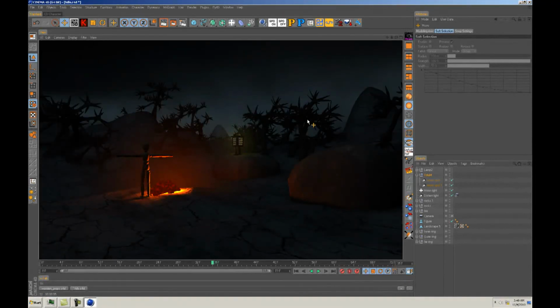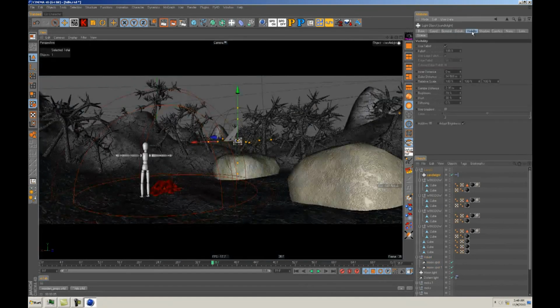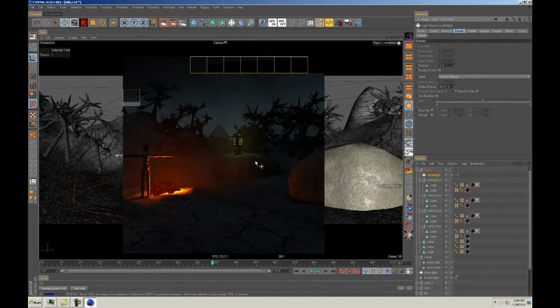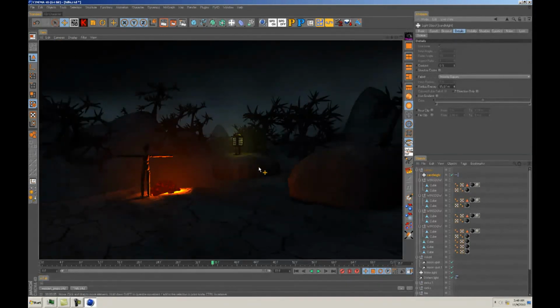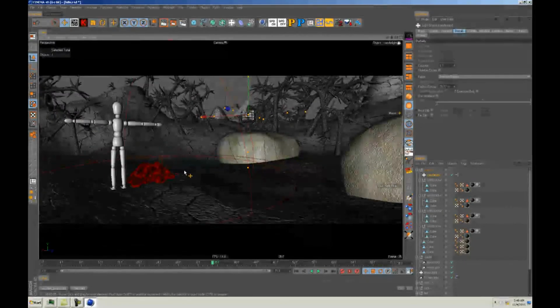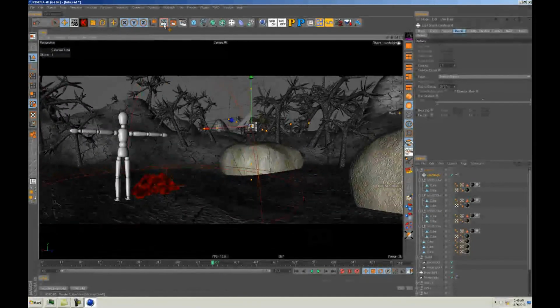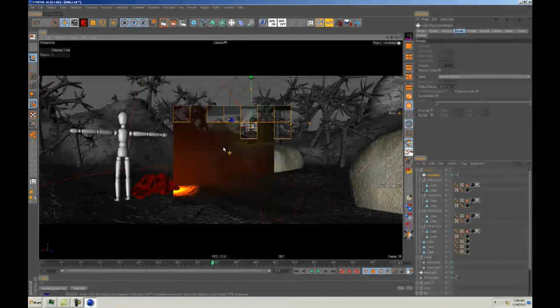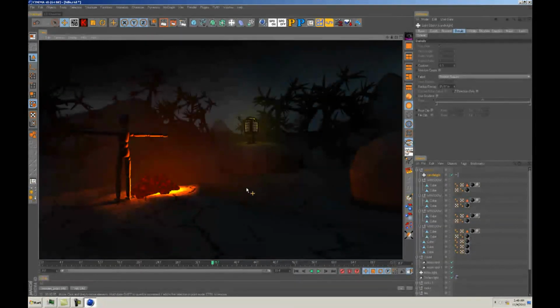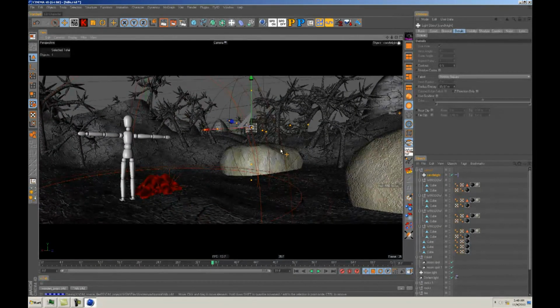Looks fine. Okay, so we just want the lamp to have a little more visible light, maybe like that much, and we'll let it illuminate some more stuff too. Maybe. So we get some of the shadow on there. Okay, so there's our set. And then we can tweak the brightness and contrast and stuff like that after the fact. So this will be our little set where the unspeakable horror will take place.